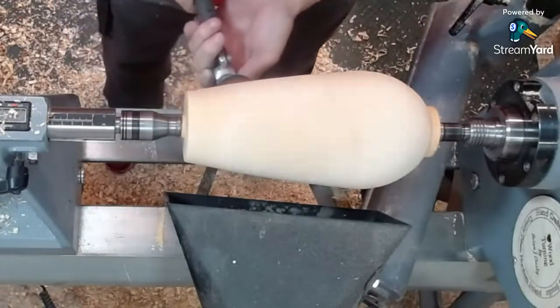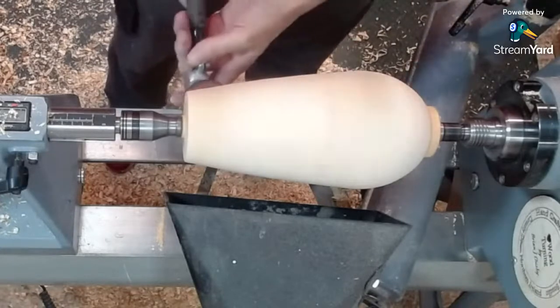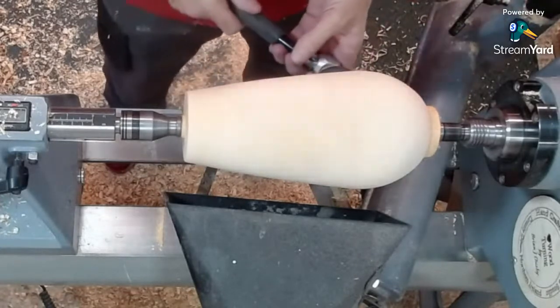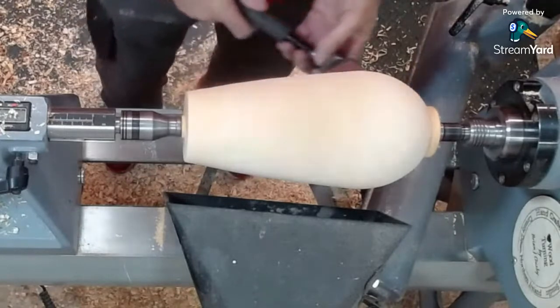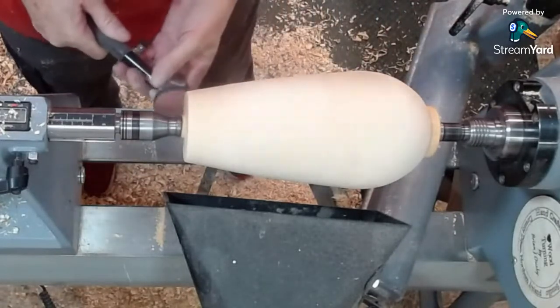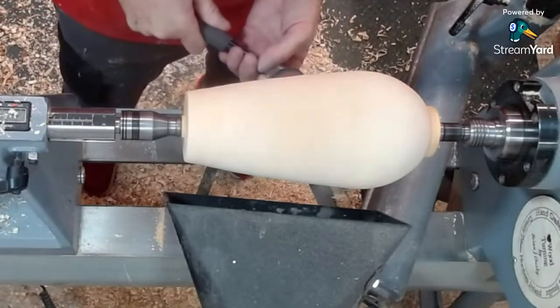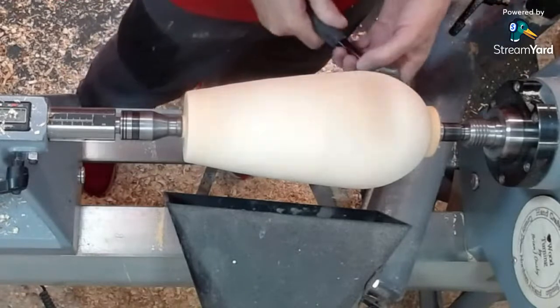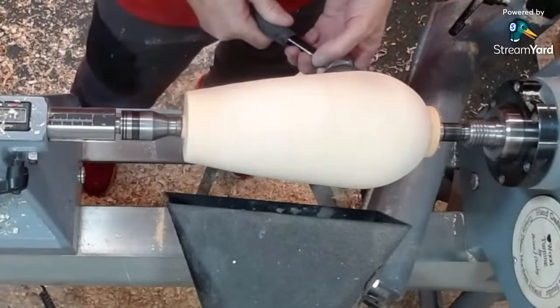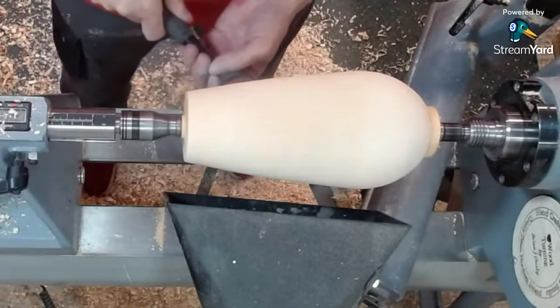So again, I'm using this Robert Sorby. Oh no, it's not Robert Sorby. Simon Hope. Robert Hope. Yes, that's the one. And I've got the lathe running at 700 revs, too slow. And I'm not using any pressure on the tool at all. Just let the sandpaper do its own thing.